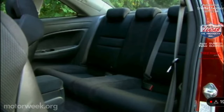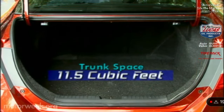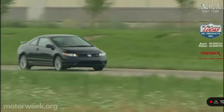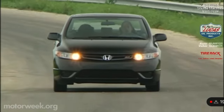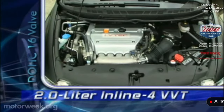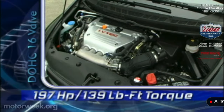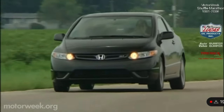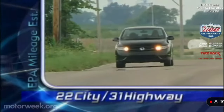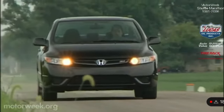As expected, the rear seat is child-small, while cargo space is 11.5 cubic feet, almost the same as the sedan. Power comes from either the four-door's 140-horse 1.8-liter, or in high-performance SI trim, a more than willing 2-liter dual-cam variable timing core with 197 horsepower and 139 pound-feet of torque. The SI drivetrain also features a new 6-speed manual gearbox with a limited-slip differential, yielding EPA mileage estimates of 22 city and 31 highway. We saw 26 miles per gallon in our mixed and spirited test loop.